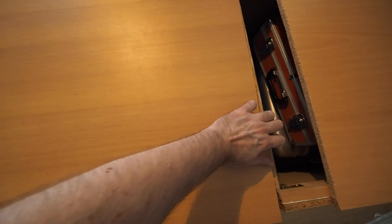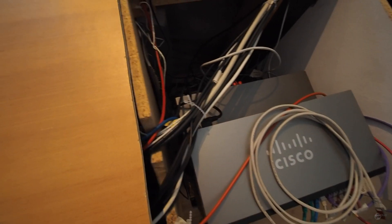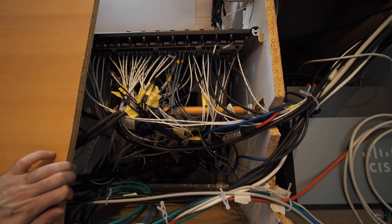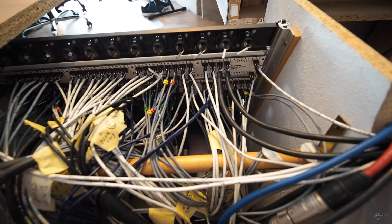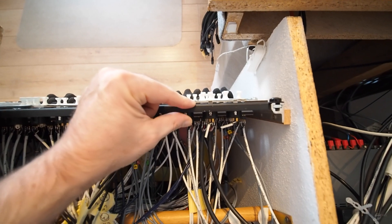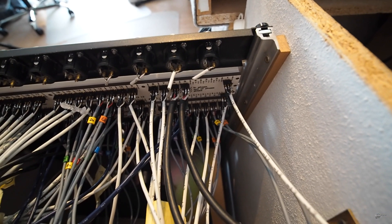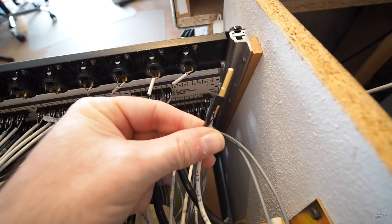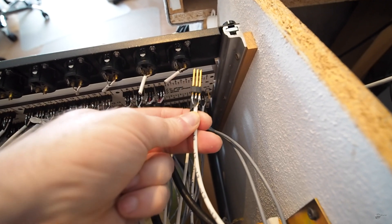Let's take a look under the hood of my studio furniture. In this rack we can see the 2-gigabit Cisco switches which manage my studio's Dante network. In the rack next to that we can see the back side of the Kilmetti patch bays. Kilmetti patch bays are only about 2 cm deep — only a little bit deeper than a fake XLR patch bay used to cover the open space above them. You really need to apply considerable force to pull out a Solderlux connector. When plugged in place, each of the 3 pins passes 2 beryllium bronze ribbons which bend and then compress their gold-plated surface with a very precise force of 4.5 N against the pins.